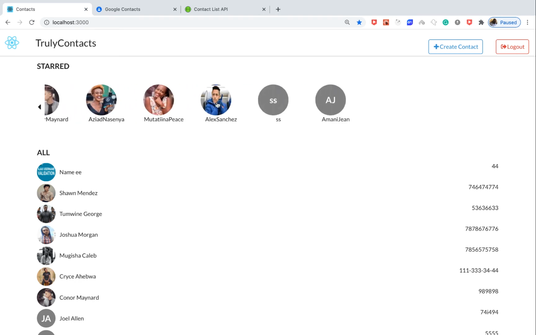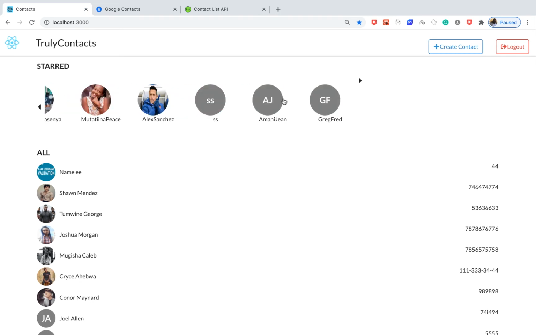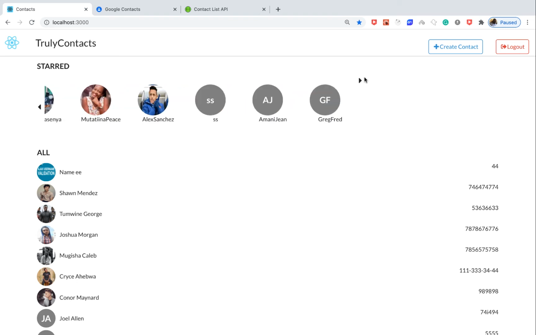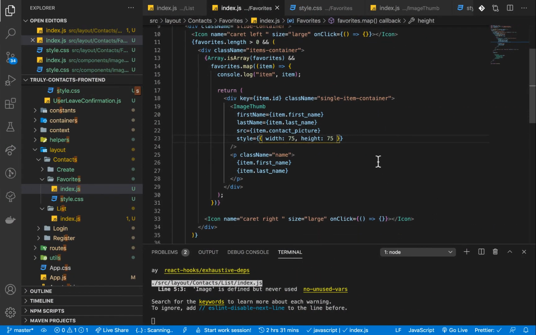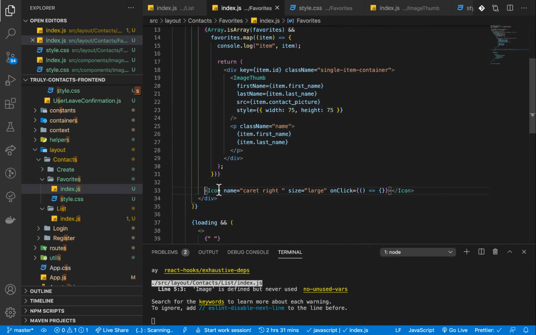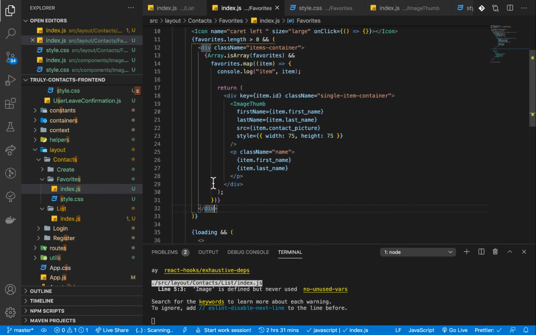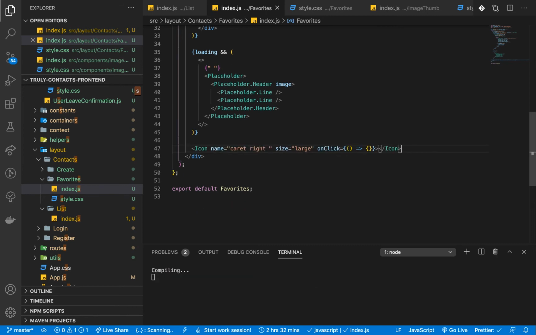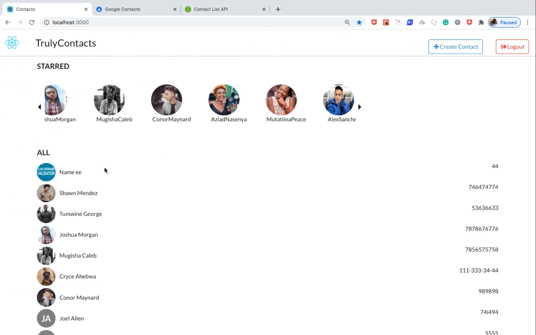So now we need a way to actually handle the clicks. You notice that this button here is outside and this one is inside. We need this button to be visible all the time. So what we can do is make sure it's outside this div. It should be outside the items container, just like this one is outside. So we can have it, still inside this div, like here. Now if we come back, you notice that it's outside at all times.